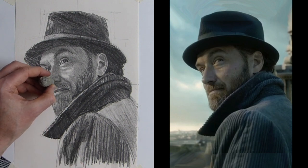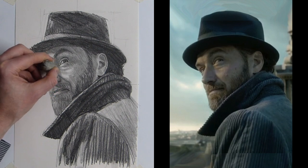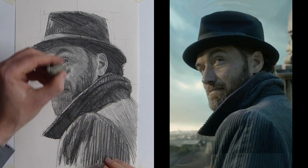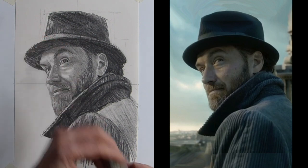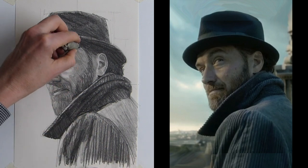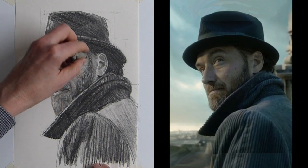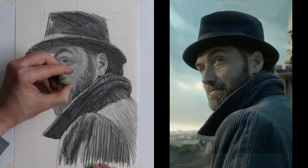Now, underneath his nose and on the side, I'm now just pulling in some little highlights, just dabbing the eraser, and that gives me a little bit more tonal quality. Again, underneath his eyebrow. So you just pull a bit off and then smudge it with your finger, and you get a little bit more. You've got a little bit of a highlight down there, and you can see how that pulls around. Then you push it in with your finger and you get more tonal quality.